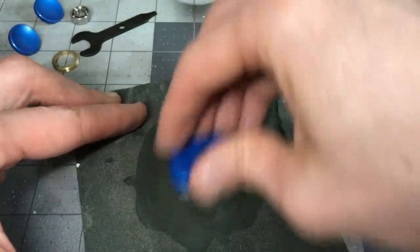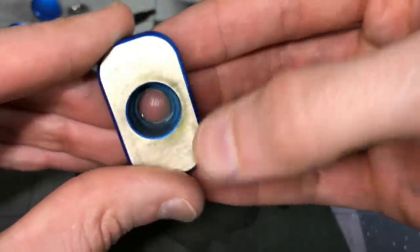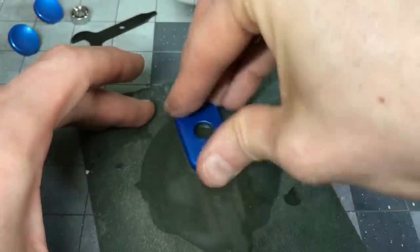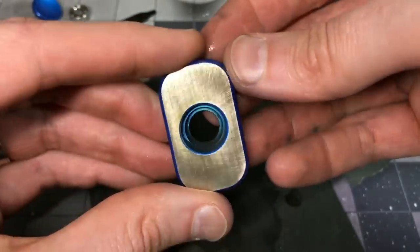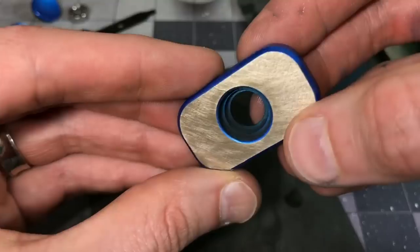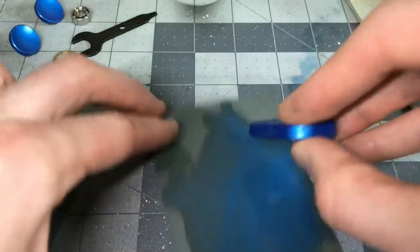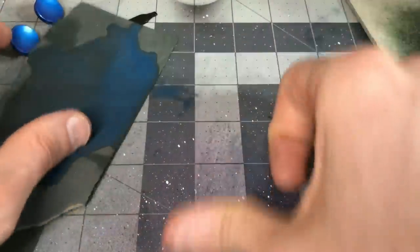You know you're ready to move to the next step when the scratch pattern gets consistent - when you're not seeing the scratches from the previous step. Right now we're just trying to remove all the blue. If I look, I see some lightness in there so we're gonna keep going. I'm doing circles and I get these cool little swirls; if I go just one direction I get those kind of up and down scratches. The camera's making it look a lot better than it looks in person. I'm seeing a little yellow right around the ring but the blue is off, so I feel pretty comfortable moving to the next step.